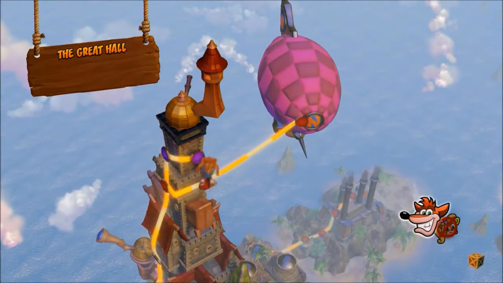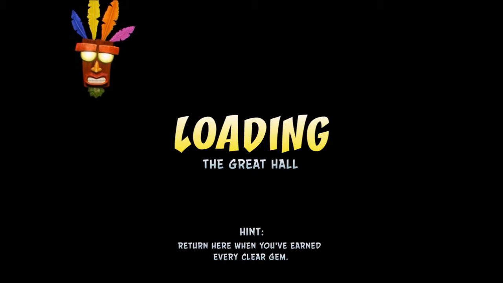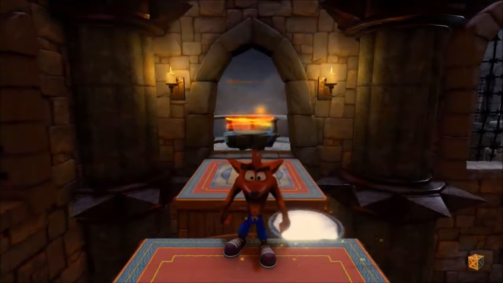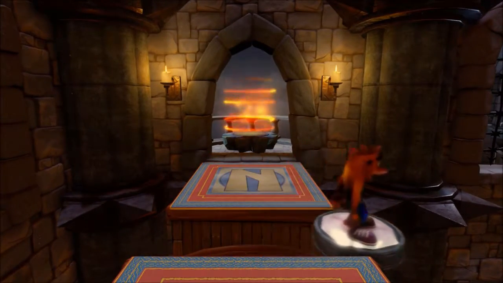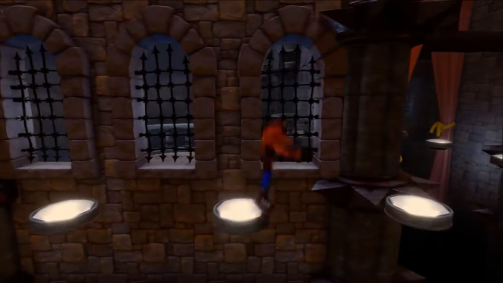Anyway, now we're going to return to the Great Hall. And we're actually going to do the level proper. Even if they're calling it a level, that's still stretching it. But now we can do this proper. Well, its movement animation was a bit weird there. So, just jump on them. And that's it. Jump on all.